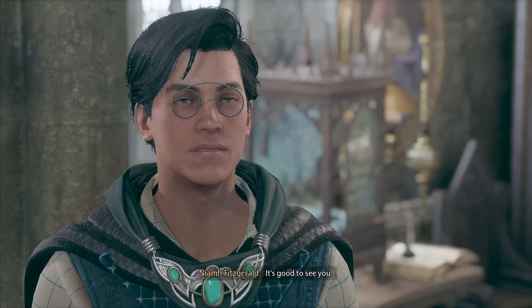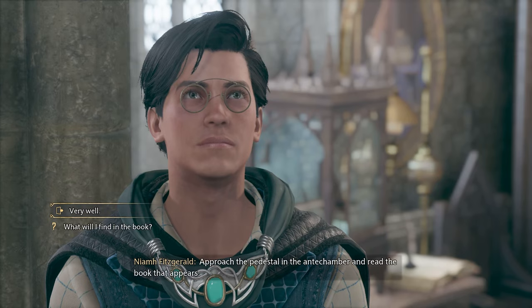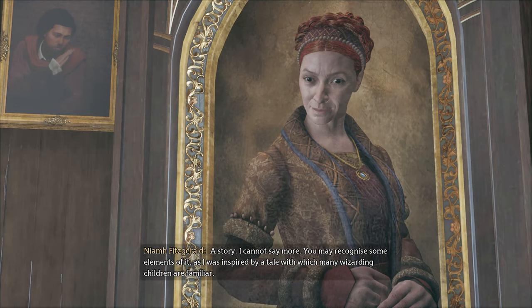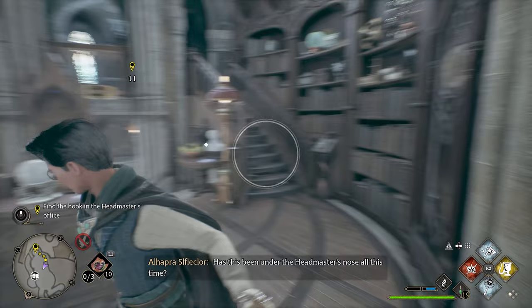It's good to see you. All thanks to Professor Fig's quick thinking. Now what? Approach the pedestal in the antechamber and read the book that appears. What can I expect to find in the book? A story. I cannot say more. You may recognize some elements of it, as I was inspired by a tale with which many wizarding children are familiar. Very well. I suspect there will be more to this than reading a book. Your suspicions are correct. We shall speak when you are finished. Okay, let's finish the third trial. Wait.